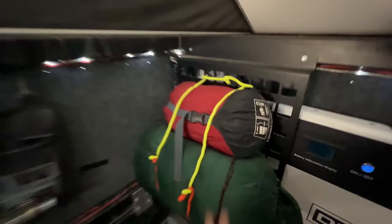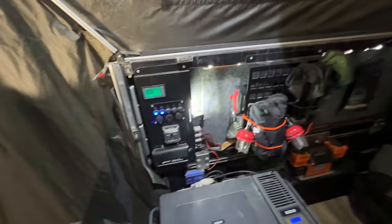I open up the windows to try and let some light in. You can see on the corners here there's a gasket at each corner that covers any bugs, dust, wind, or whatever — and you can zip that further down so you get that clearance too. This is about all the space I have and I can walk all the way to this wall. On this one I decided to add a flip-up table that flips out of the wall with some legs — it's about standing height so I can stand and cook here. On the other walls we have molle panels — just some bedding strap there, extra chairs, some more lights.